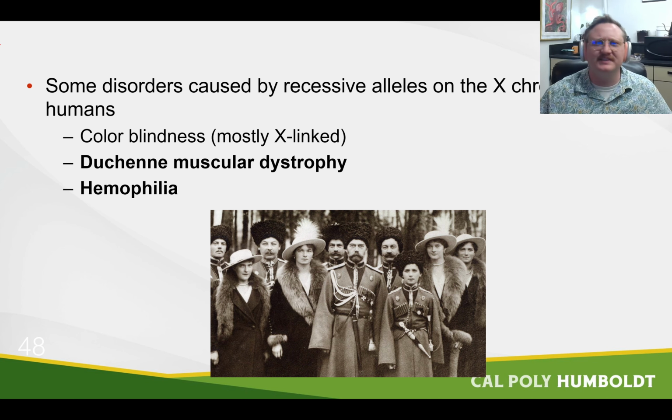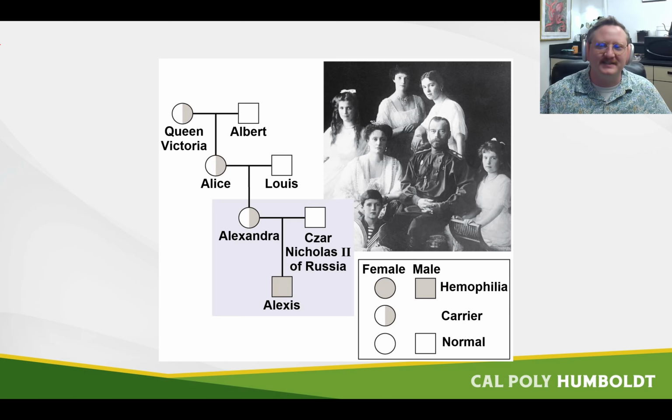So there are some disorders that are on the X chromosome. We call them X-linked disorders, like color blindness and hemophilia. Here we've got an example of a big royal family with Tsar Nicholas II of Russia here. Check this out, right? We had all of these different couplings, okay, between people who did not have hemophilia. Here's the thing, right? If any of these men had the gene for hemophilia, it would be expressed. This is an X-linked recessive disorder.